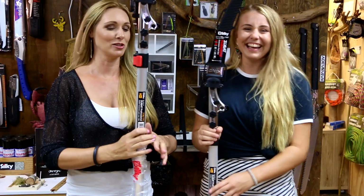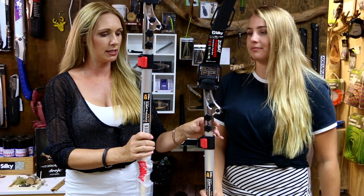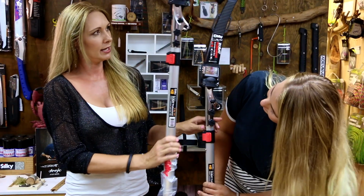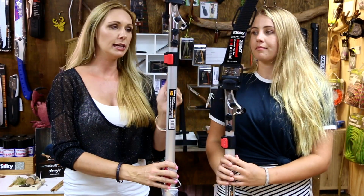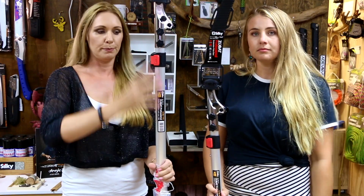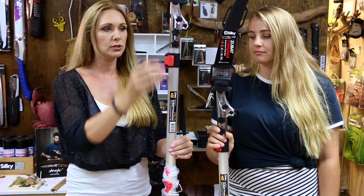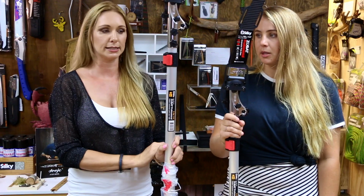Yeah, that is true. Okay, so as we mentioned before, this is the 2.7 meter, and this is the 3.3. You can see collapsed down, as you go up in height with the Zubat, they do actually become a taller unit when collapsed. With this one, each pole section is longer than the shorter one, and then the same with the next length up again.